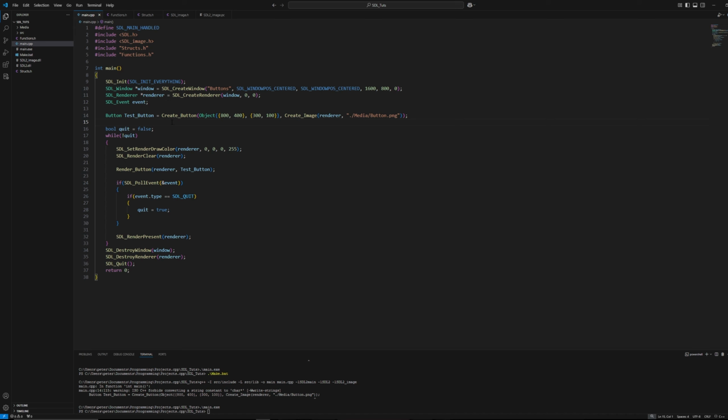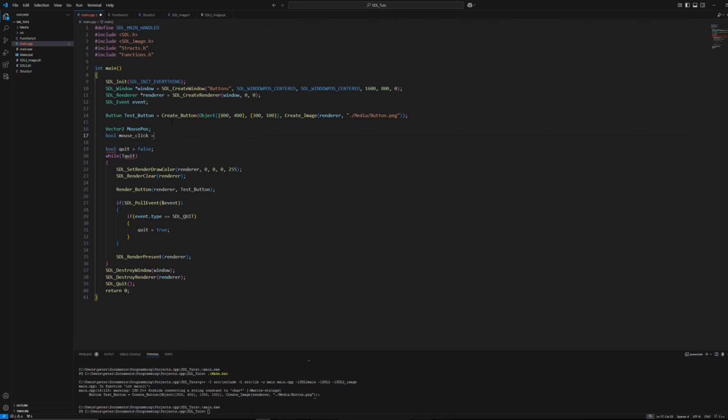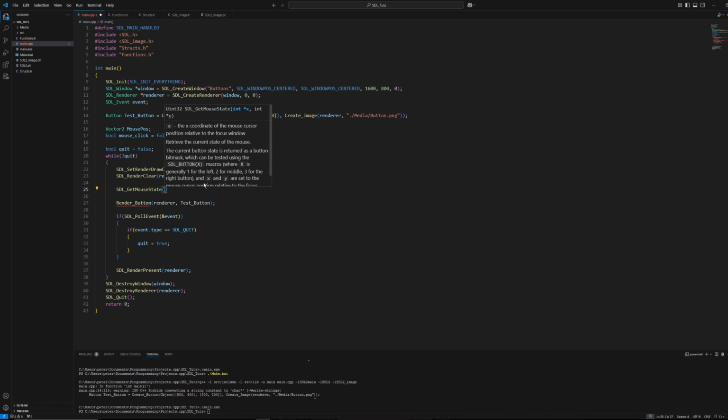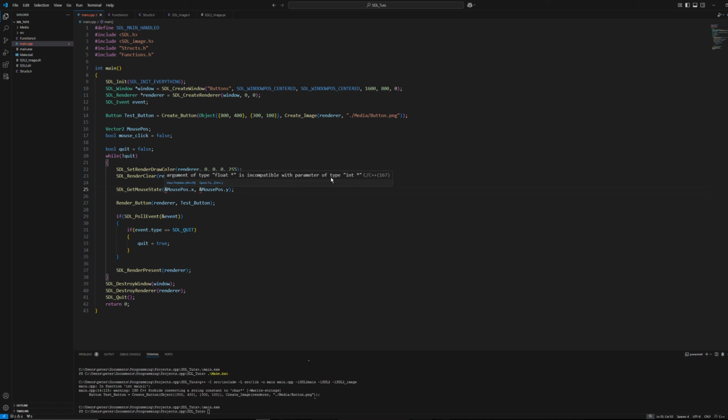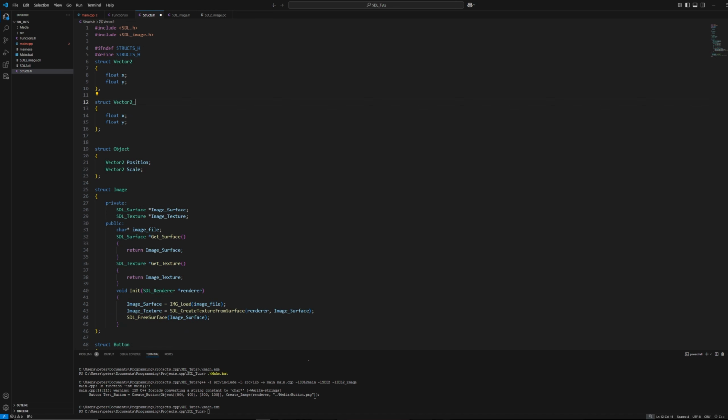We want to add the ability to click it. So I'm gonna have a vector for our mouse pos and just a bool to say if the mouse is clicked or not. This is because the function that tells us whether a mouse is clicked activates when it's down and up, so we need a bool to just do down. We do SDL get mouse pos, and that takes in ints. So you could just make your vector2 for ints. I'm making a separate vector2 that uses ints instead.